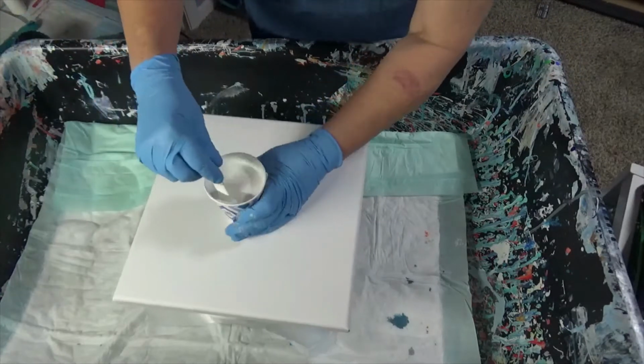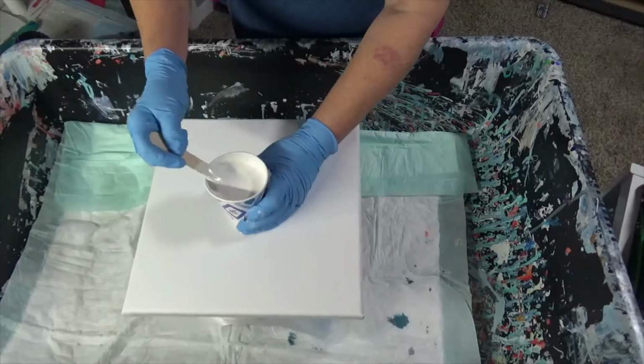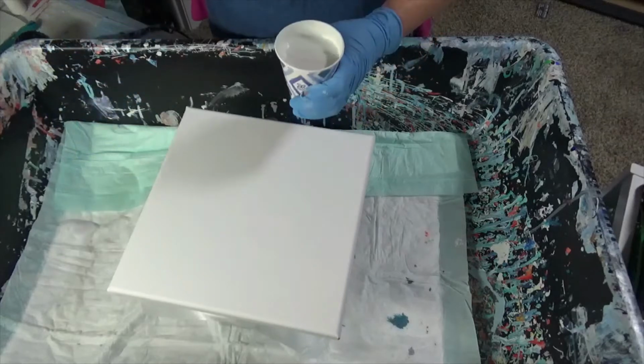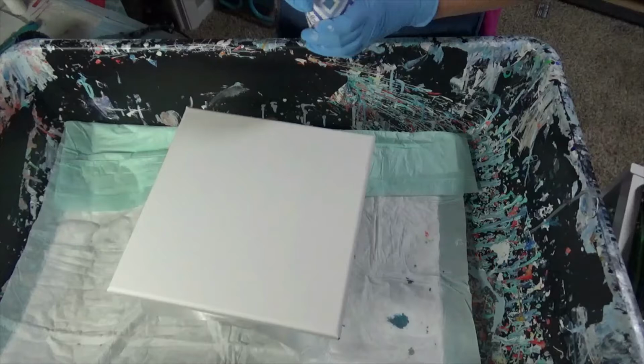So this right here is my house paint, and I hope everybody had a wonderful, wonderful Christmas. We did. The kids just cracked me up. They were so funny. Absolutely hilarious. Okay? I don't know what else to say.